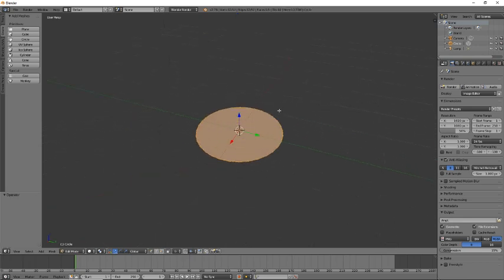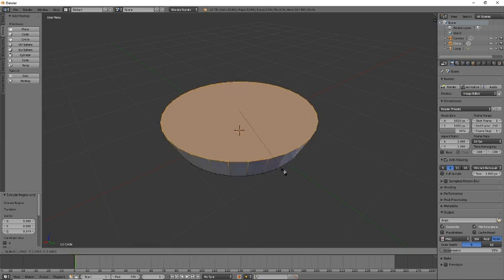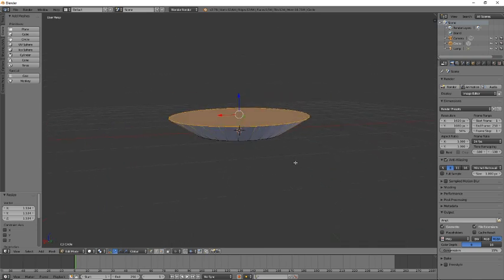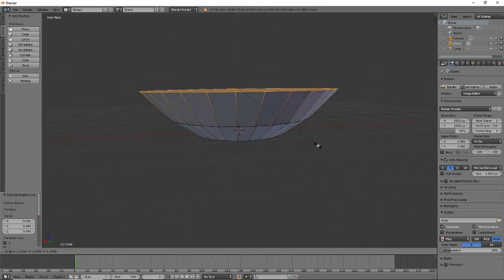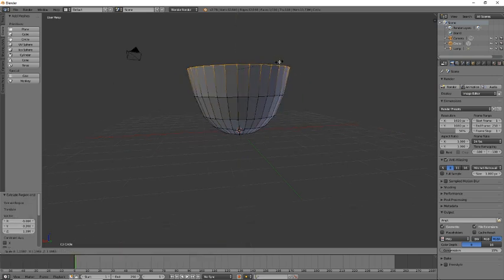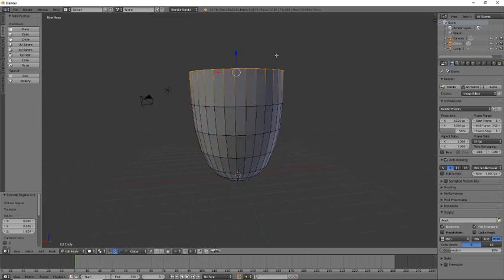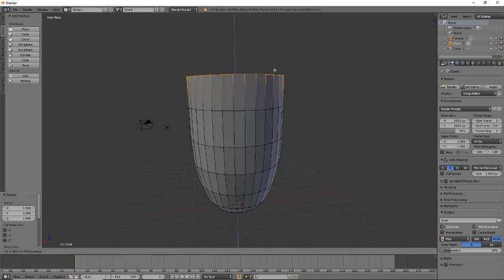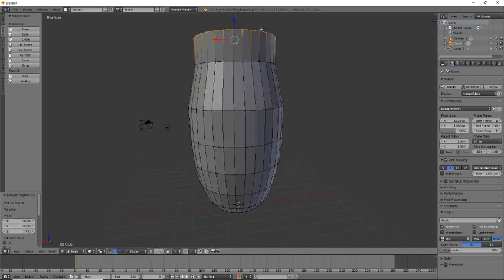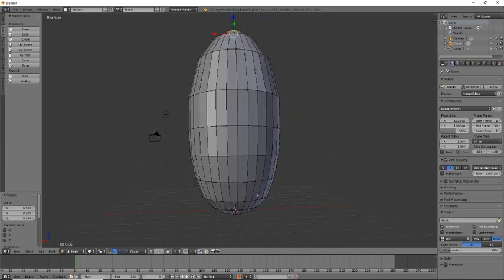One of the things that's very useful is if you extrude, and then with this face selected, you scale. That is a useful shortcut you can use to make rounded objects, and you can slowly build that up until you have a rounded shape that you like. So, something like that. And now you have a perfectly round shape.